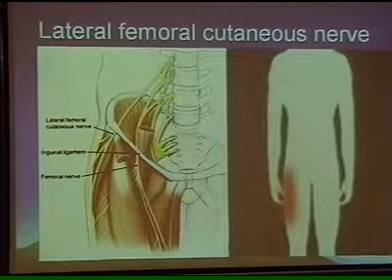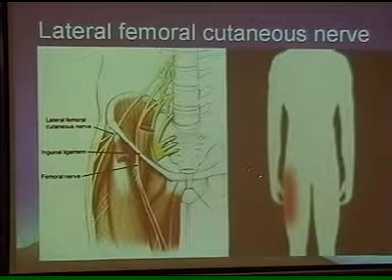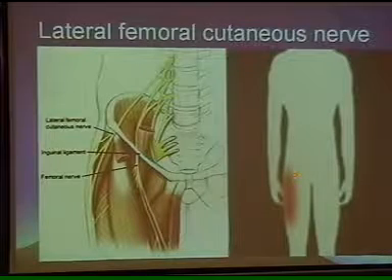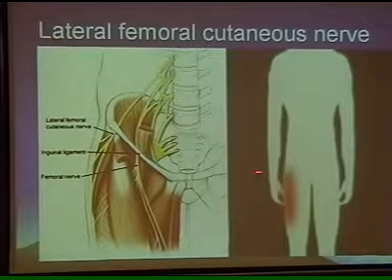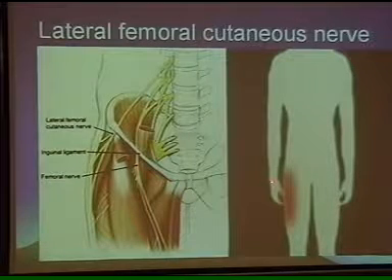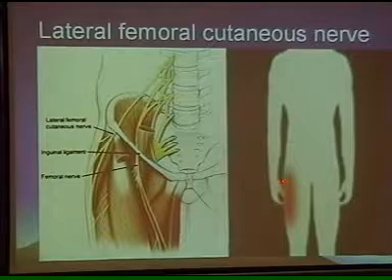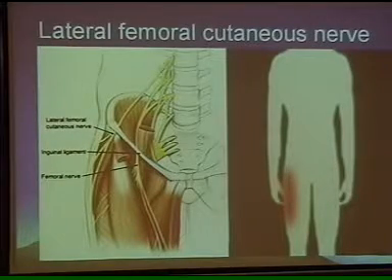If we just see the lateral femoral cutaneous nerve, it passes through the inguinal ligament and causes compression there. The patient presentation is really very typical. He can map out the area. He says, "Doctor, I've got a burning sensation in this area." He can just map out the area, with tingling and numbness in this area, and then the diagnosis is made: "Oh, you suffer from meralgia paresthetica." Management for this problem is, next please.